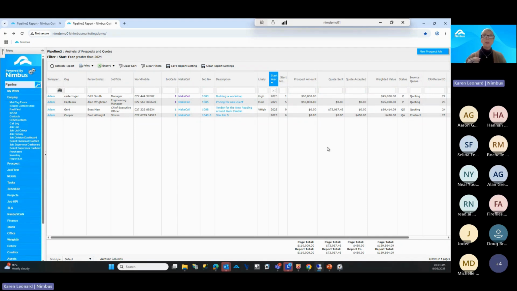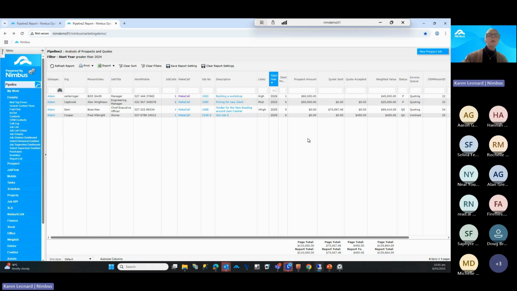The first thing I'll want to talk about is prospect jobs. Now, when we talk about a prospect job, we are talking about the very beginning of the sales pipeline. This is before we're quoting. This is where we have a salesperson who's out there talking to customers or prospective customers about work that we may be able to submit a quote for.